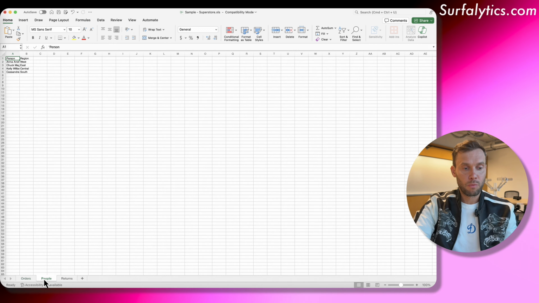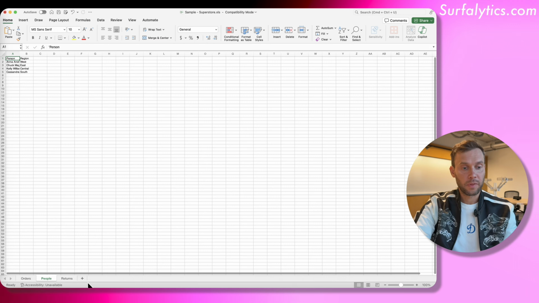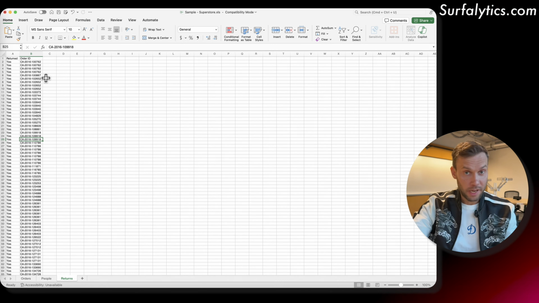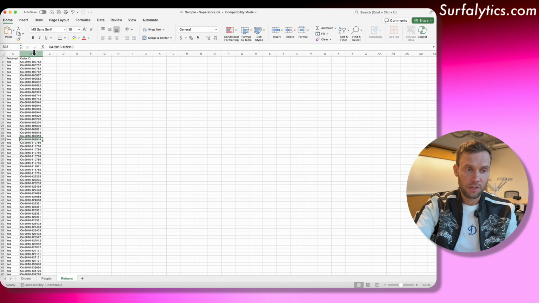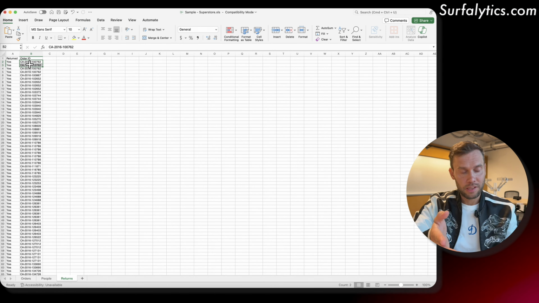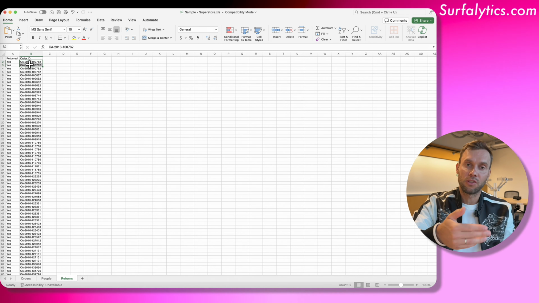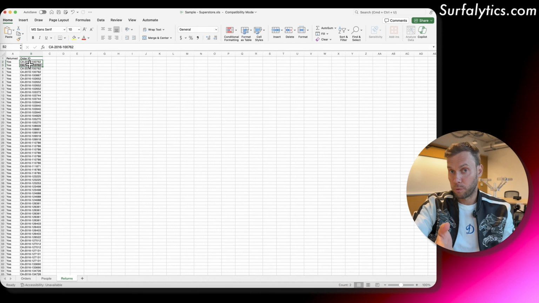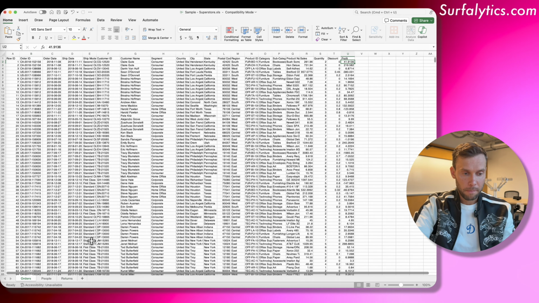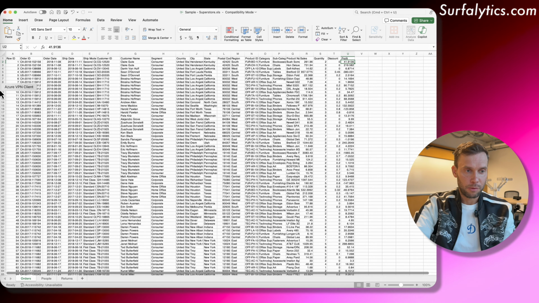We have two more tabs, one of people and another of returns. For example, if you decide to build returns dashboards, then you can join on order ID, and that's actually nice. The join exercise in the spreadsheet is very nice because it gives you an idea of how joins work before you actually start working with SQL joins. Okay, and now let's look at the dashboard.